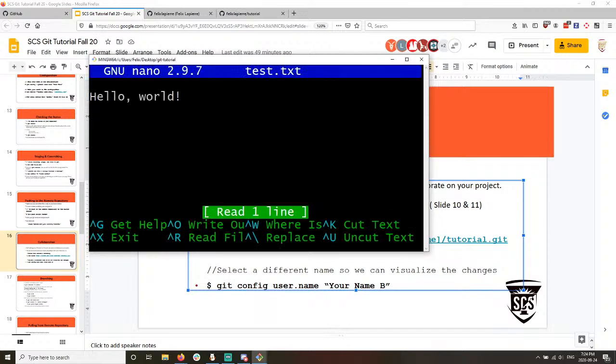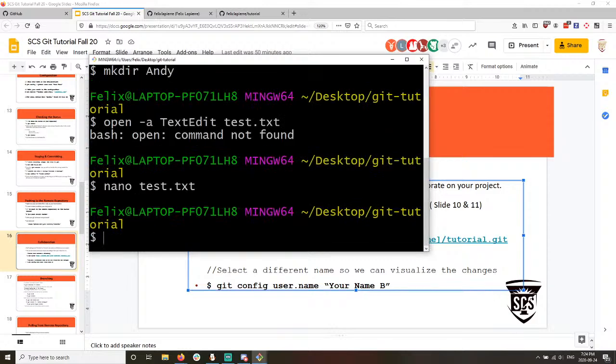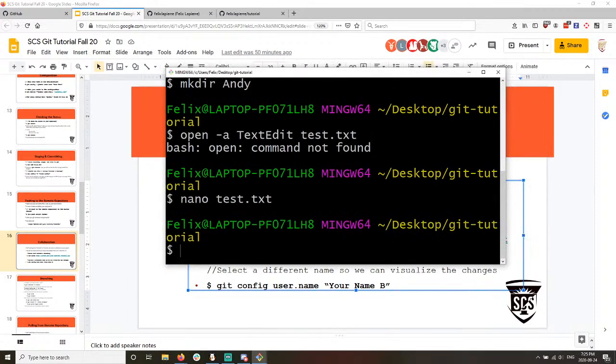Yeah, but these are command line text editors. I find them really hard to use. I'm just going to get out of here. I can use Vim though. So hopefully one of those works for you. Otherwise, you can just go into the folder using your Finder and open it with your mouse and edit it there. Up to you. Yeah, you can use any text editor.